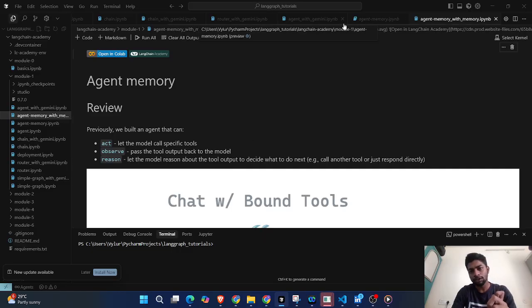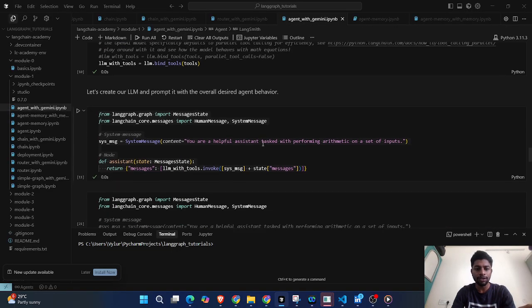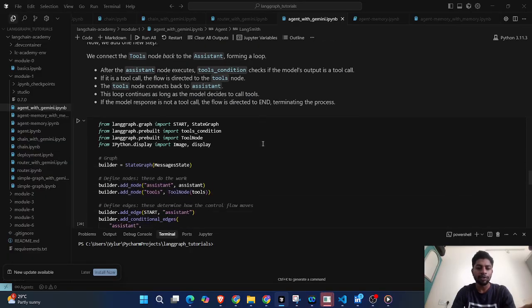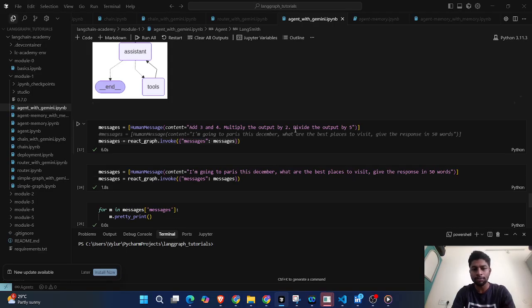See, earlier, let's say we did these operations in the prompt itself. We provided: you want to perform this, add two, add three and four, and after that multiply that by two, and after that divide by five. So next question, let's say I got some outcome, then if I ask, what would be the multiplication result of that with the 2? Then it can't give the answer because it won't have that memory. It won't remember anything. So that's the advantage of LangGraph.